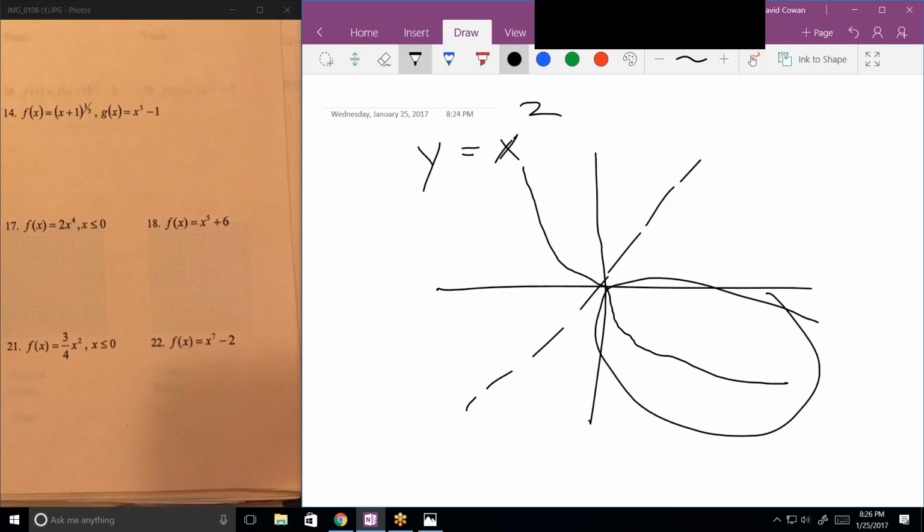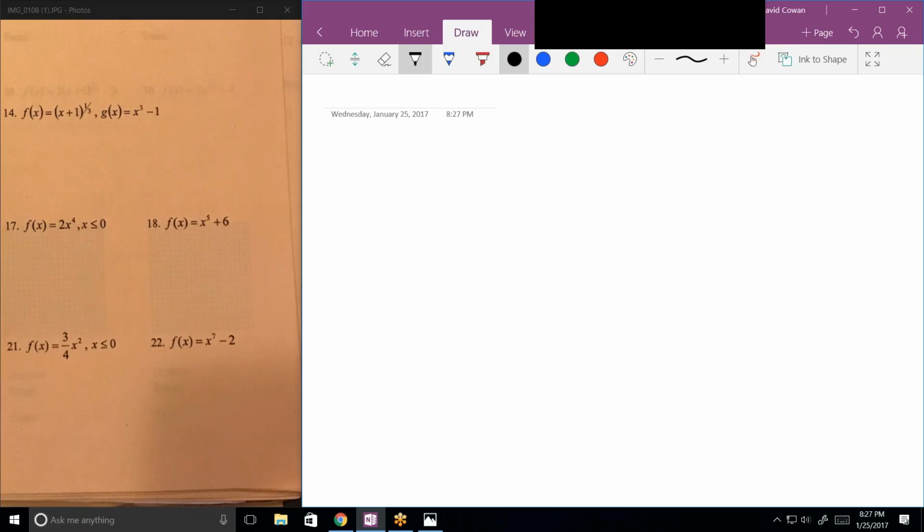And we're facing almost that exact problem with number 17. Even though it's x to the fourth, it's still this problem. You have to restrict that original function to even be able to talk about an inverse. Whereas 18, it's not true, because with 18 you don't get that plus or minus effect.